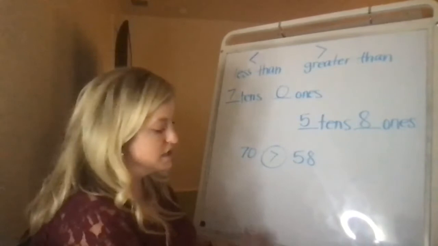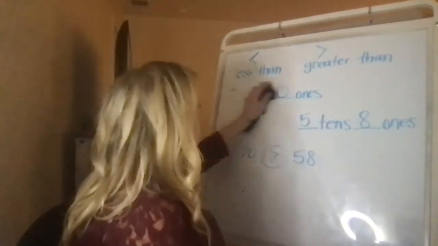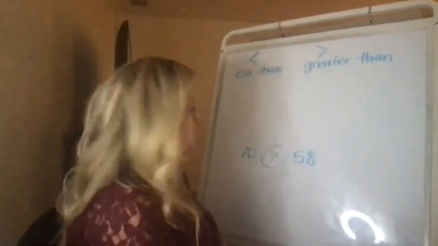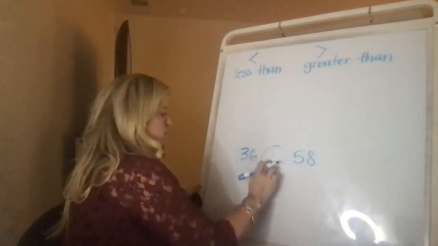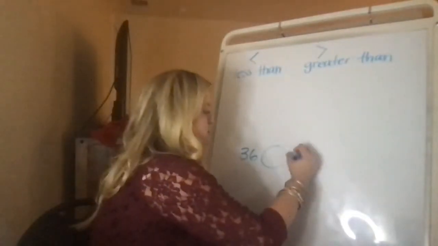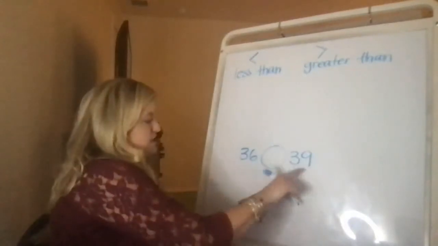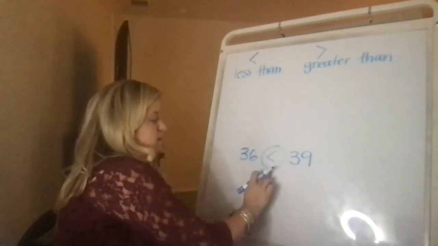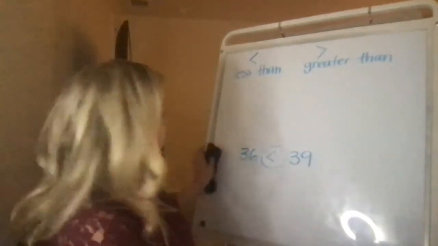Number 3, it doesn't have you tell, it tells you how many there are. So it says for number 3, you have 3 tens and 6 ones. And then the next one they give you is 3 tens and 9 ones, and then you have to figure out where it is. Is it less than, greater than, or equal to? Well, 36 is less than 39. The alligator's going over to eat that 39.